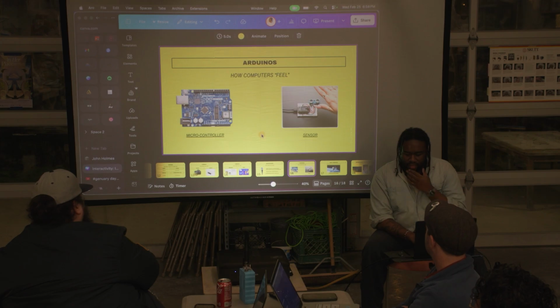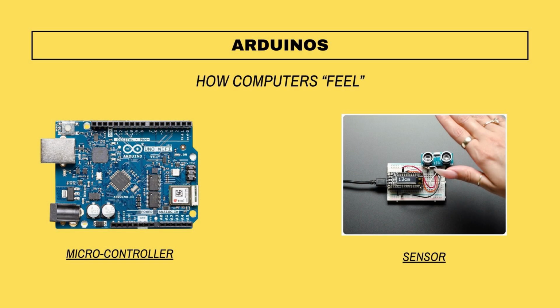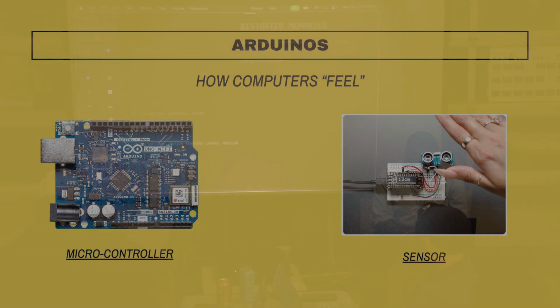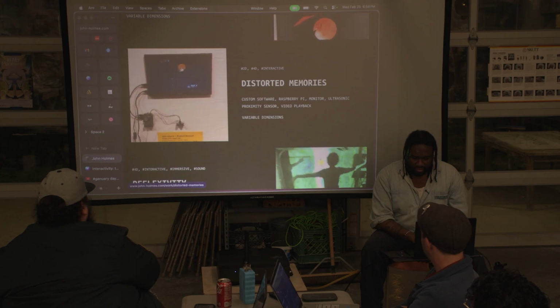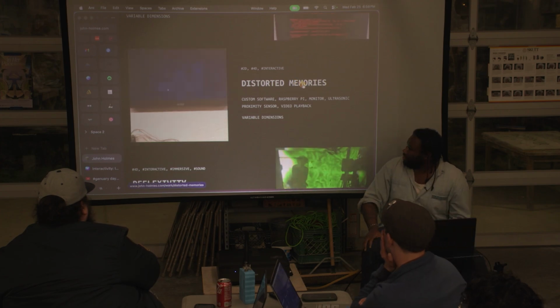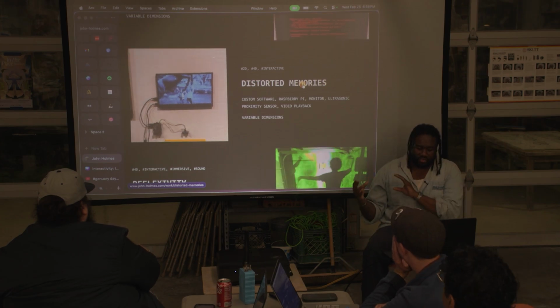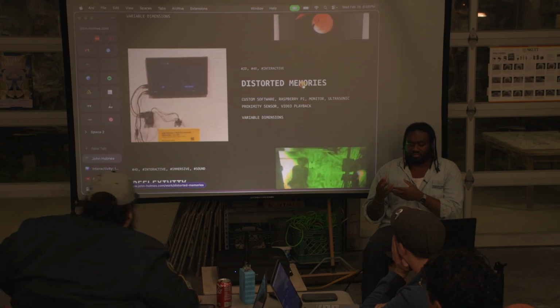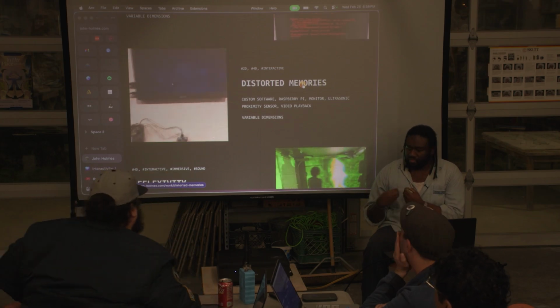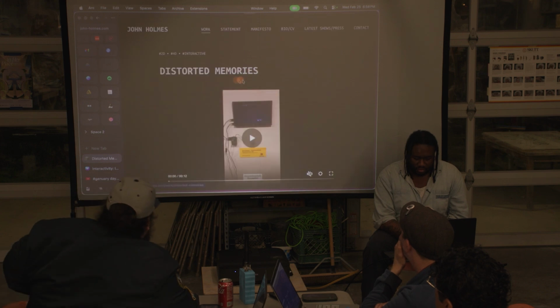Now Arduinos. This is where it gets interesting, and unfortunately it's outside of the scope of this class to actually dive into Arduino. But this is where interactions can get very interesting. And before I show this, I'll show you a time that I used it. This installation here, I called Distorted Memories. On the screen is a constructed family video that my friend made of her home pictures. And I'll go into this so you can see.